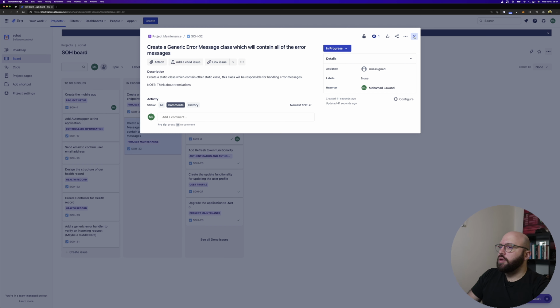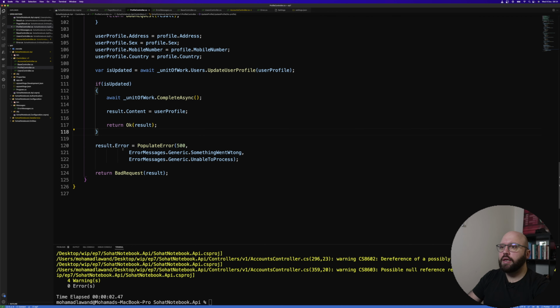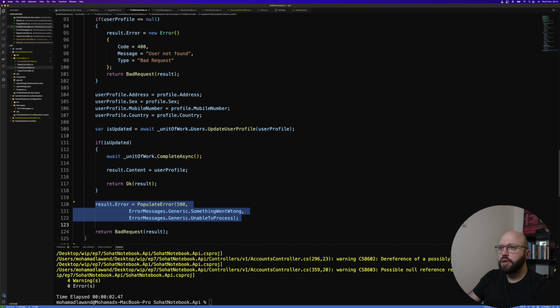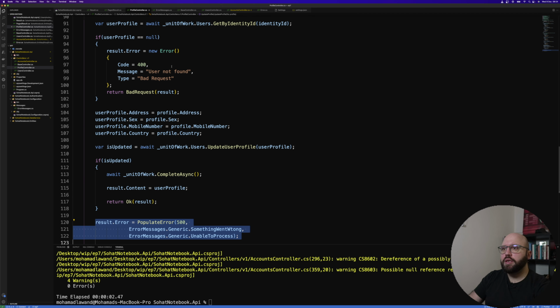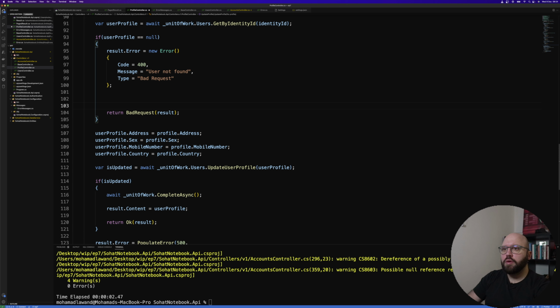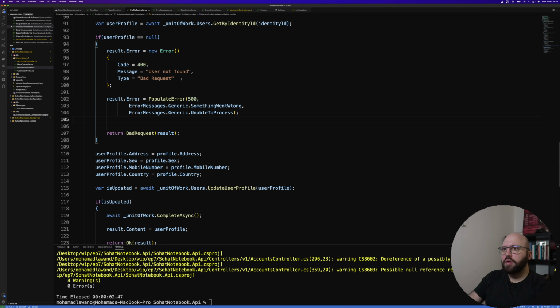Okay, perfect. So now let's go back to our Visual Studio code and let us update the rest. So here we don't have anything, we're returning the right results. Okay, so here let us update this one. So instead of having it like this, let us make it result. Okay, let's paste this and we'll update it. So this is gonna be 400.